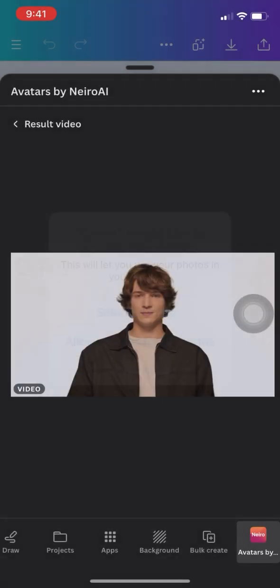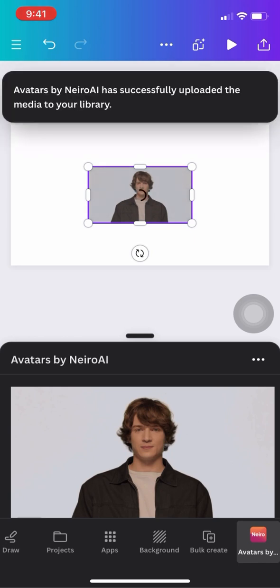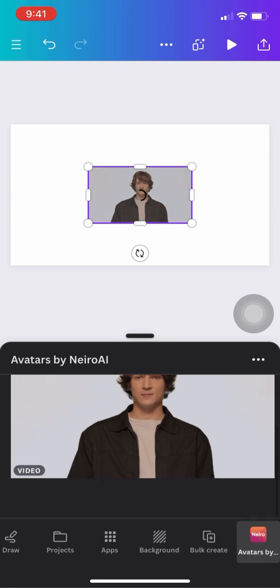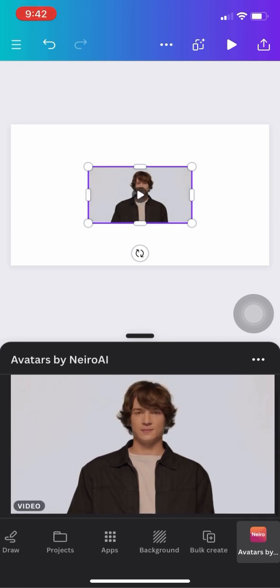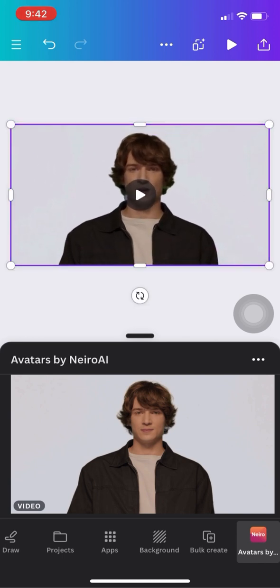We can choose to select all photos, and Nero will actually transfer the talking avatar that we have created into the blank thumbnail that we have created at the start. So we just have to wait a couple of seconds for it to finish rendering, and what we need to do next is to resize this talking avatar so it's the full screen, but it really is up to you. So we're resizing it now here. Now let's watch the talking avatar that we created.